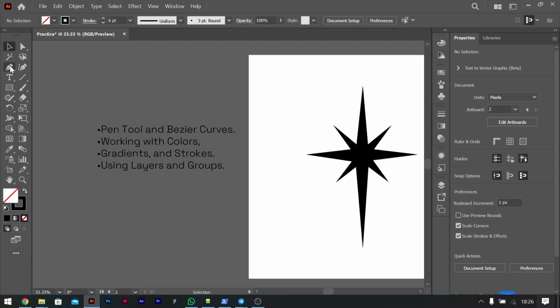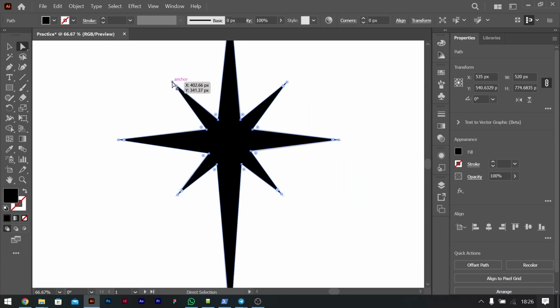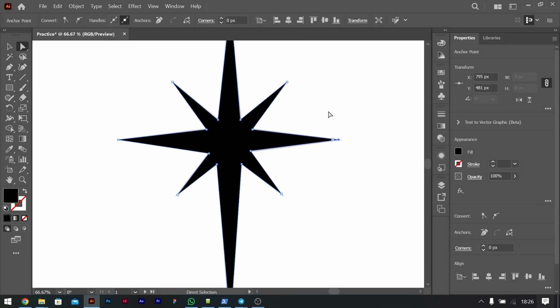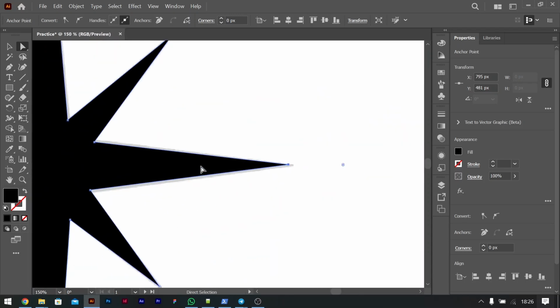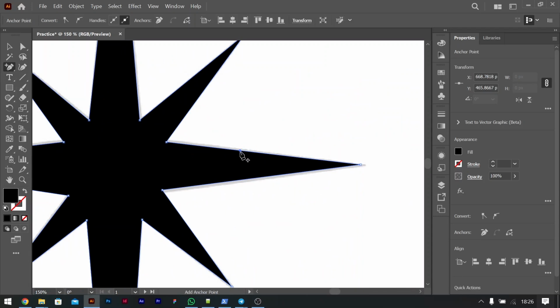Sure, no problem. Before I continue, under the pen tool we have other tools to add anchor points and to delete anchor points. Anchor points are the points you get here; those sides are called the anchor points. If you want to add more anchor points, for example here, you come to this place, right click, and you see add anchor point. When you click there, an anchor point has been added, so you can adjust the shape to anything you want. That's what anchor points do.